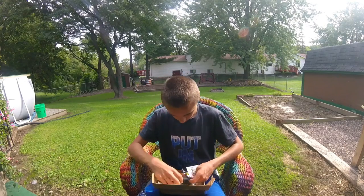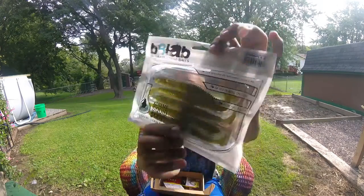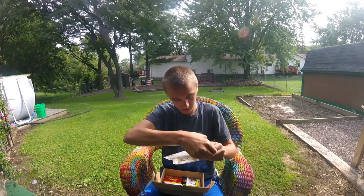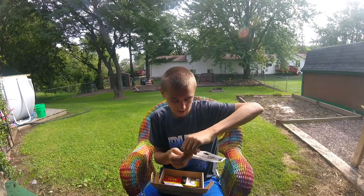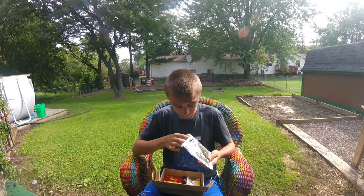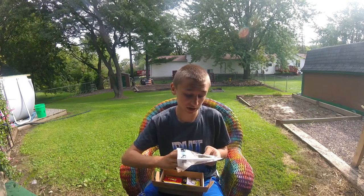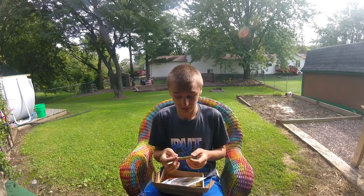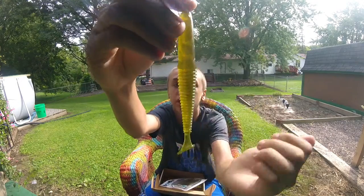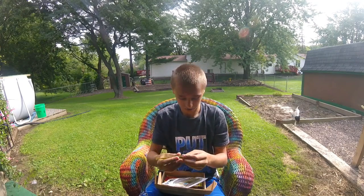Next, we got the Alderman Strike Minnow, which is like the biggest bait in here. Five inches, pumpkin red flake — it's a pretty good color. It has a smell on it — extreme squid scent. Right there she is, five inch little bait. Nice paddle tail on there, got the rib. It's pretty cool, nice and thin too. I mean you can get big fat ones but this is nice. Can't wait to use this.